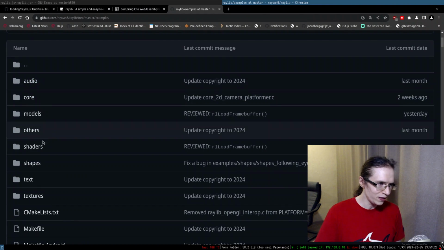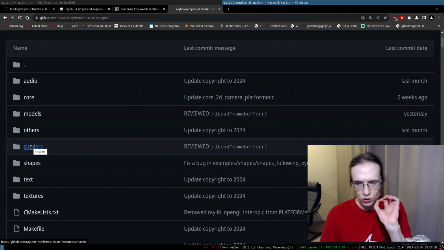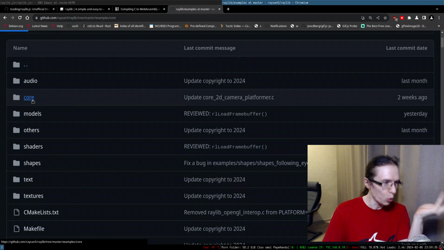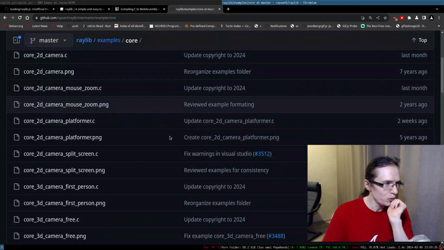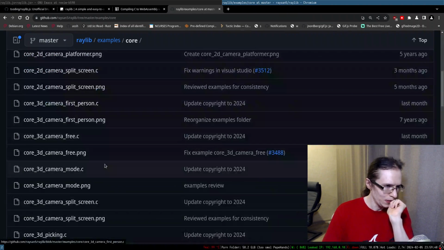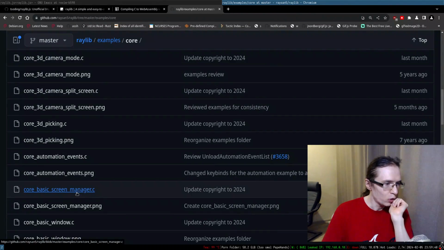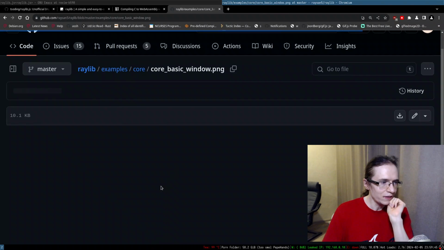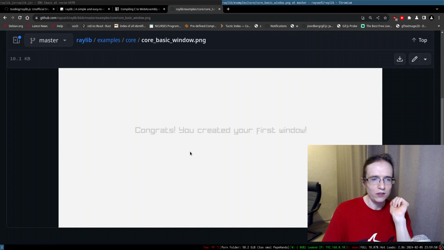I suppose there are a lot of different examples for different submodules of Raylib, and the main module is called core. I suppose that's what we're interested in. We have a camera 2D, a camera 3D, core basic screen manager, core basic window. There is a screenshot: Congrats, you created your first window.